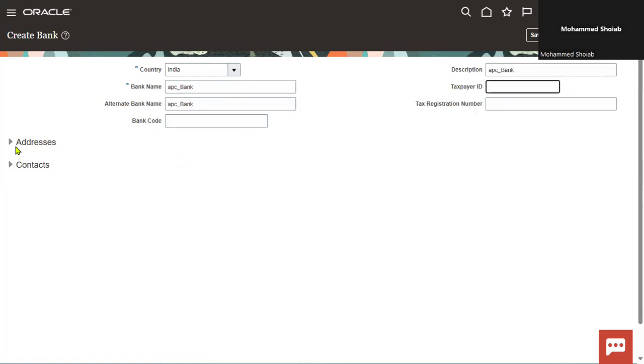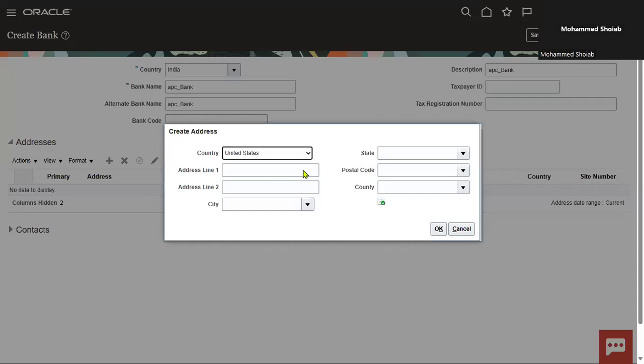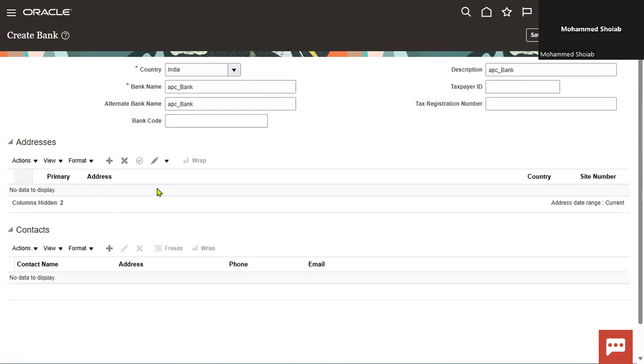Okay. And then you can also give the address here. So simply go and add some address. This is not mandatory. I've shown you many times how to create an address, and that is a general thing, self-explanatory. Contact and address are common things, right? From the Fusion perspective it is not mandatory. So the main key things we have to enter are the country and the bank name.